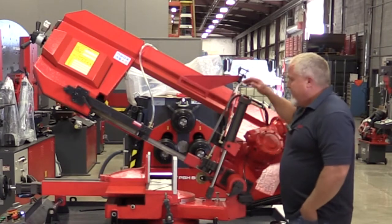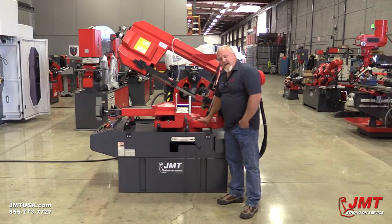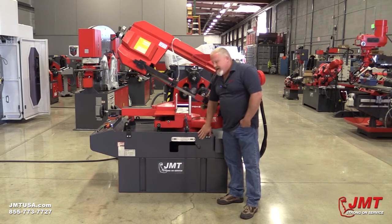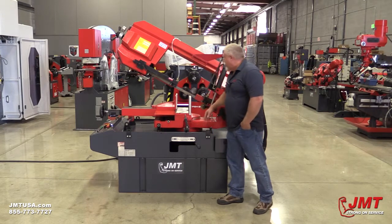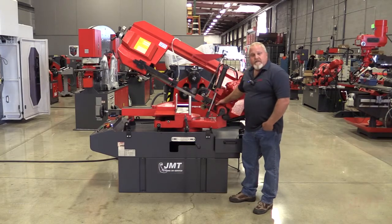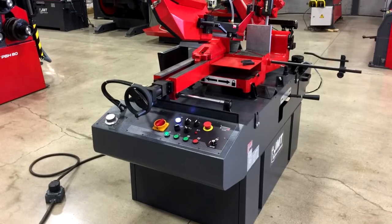The saw features hydraulic power feed, rigid cast iron base, a very strong frame. The cast iron base helps reduce vibration during sawing. Also, this frame up here is cast iron. It's a very versatile saw.